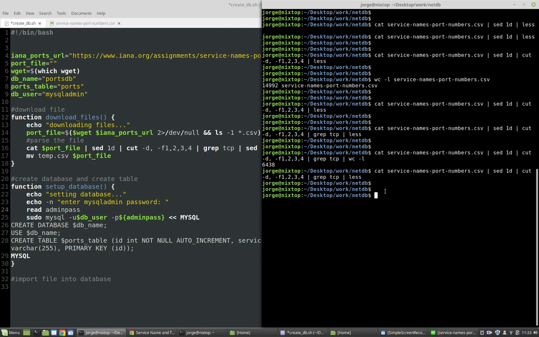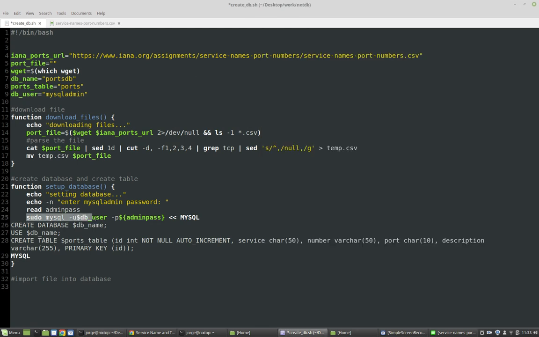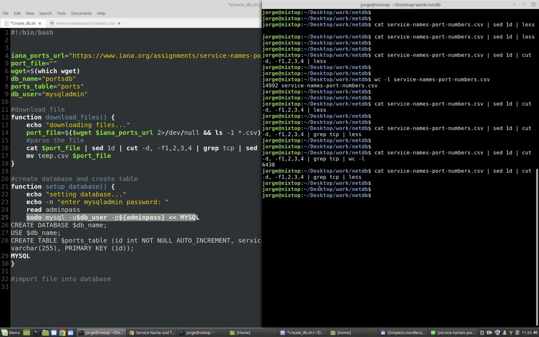This is why bash scripting is so flexible, you can type anything. For example, if you want to test this command, you can go into bash and type sudo MySQL and go into MySQL and try to create the database and create a table beforehand you put things into your shell script.